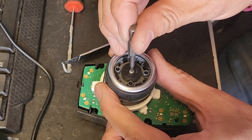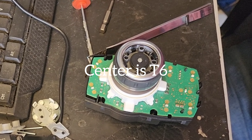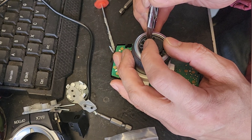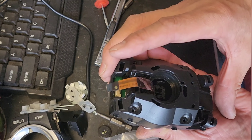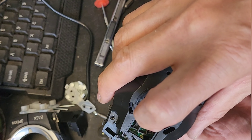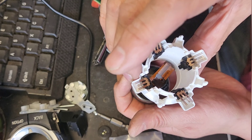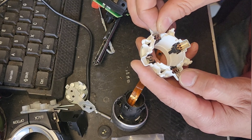This screw is T8. The center one is T6. Remove this T6, then remove the center plastic cap. The next step is a little tricky — you're going to simply pry this out. When you do that, you're going to lose a lot of these pins. Watch how this ribbon cable sits into that groove. If you happen to drop all these contacts, don't panic — I'll take it out and show you how it goes in.